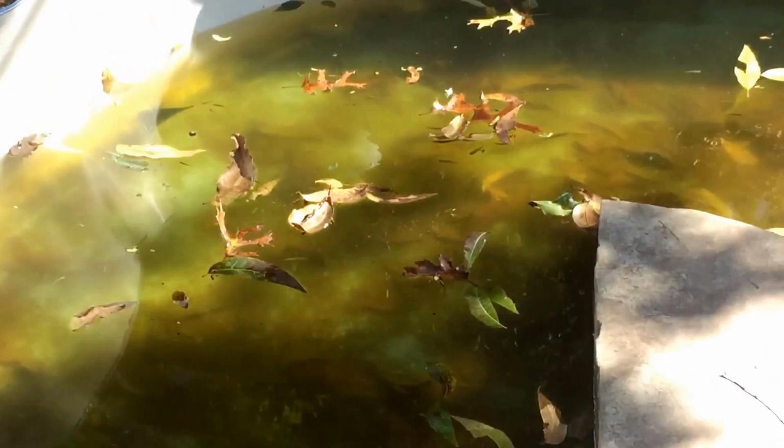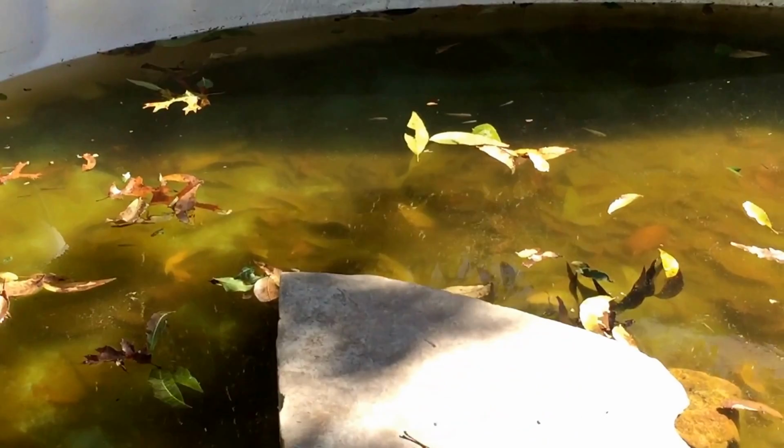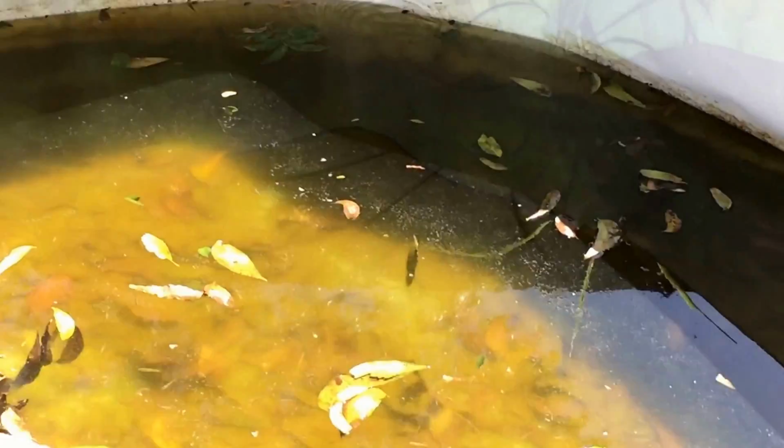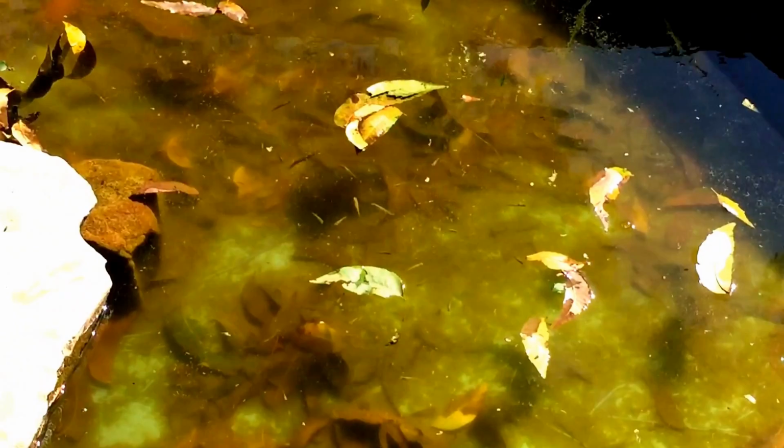And if you're in a colder climate that doesn't get super severe winters, you can do it outside year round as long as you keep the pond at least 2 feet deep. But if you have severe winters where it'll freeze over, then it's not going to work very well. But in the southern states, this is an awesome live food source if you need it. Perfect.